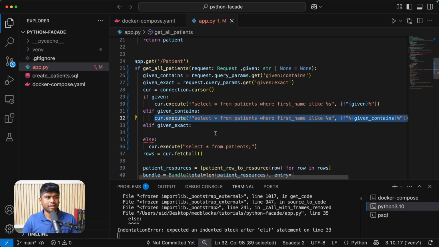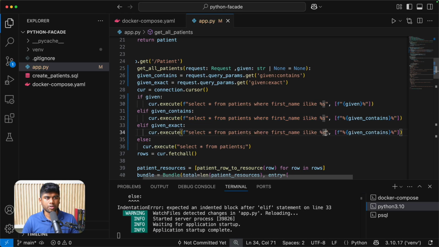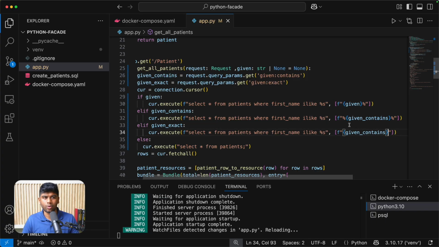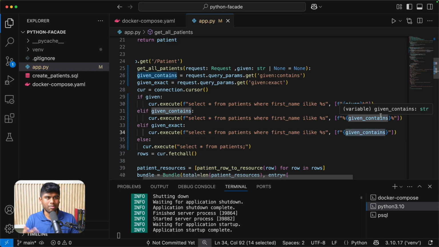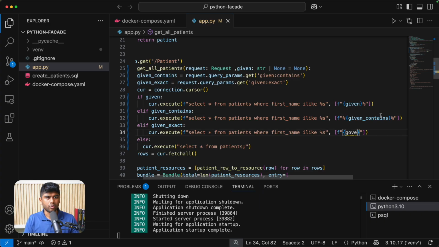And for the exact, it's actually going to be a super simple query. Just pass the exact name using I like. And we use I like here only because it's case insensitive, right? It may be more efficient to do the lowercase conversion of both and compare it, but I think this is okay.